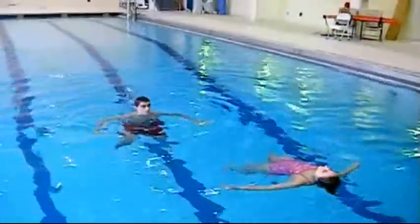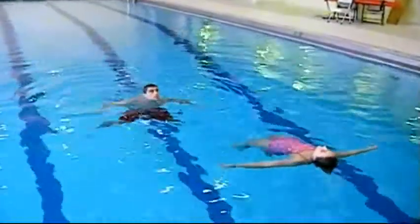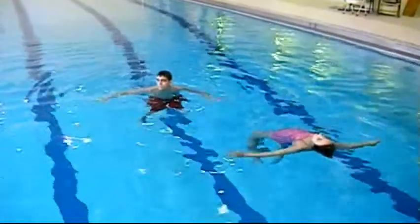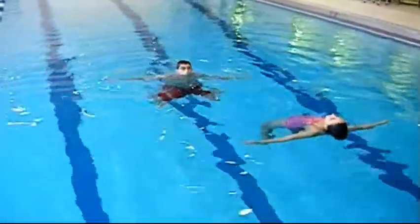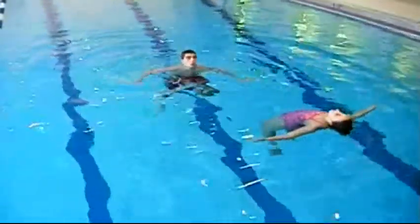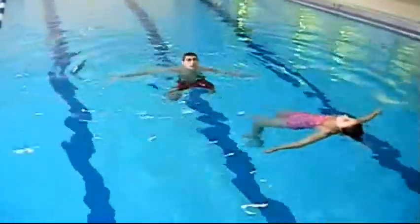After 1 minute of treading, you may float with the face remaining out of the water for the duration of the remaining 4 minutes. Some bodies float better in a vertical position, which is also acceptable, as long as the face remains out of the water.